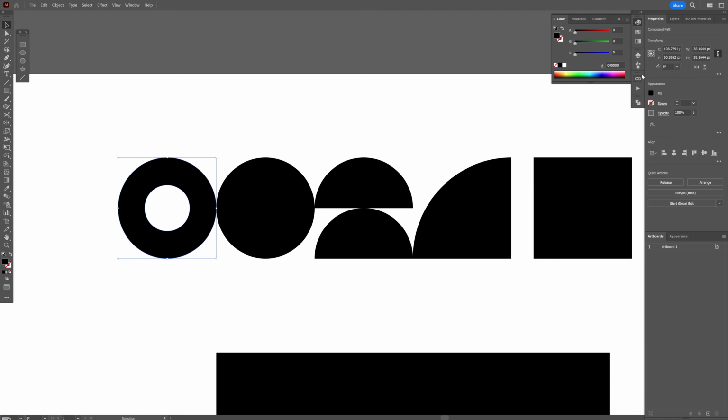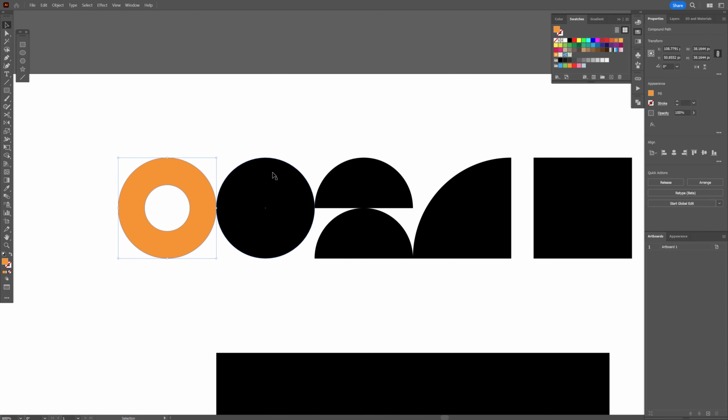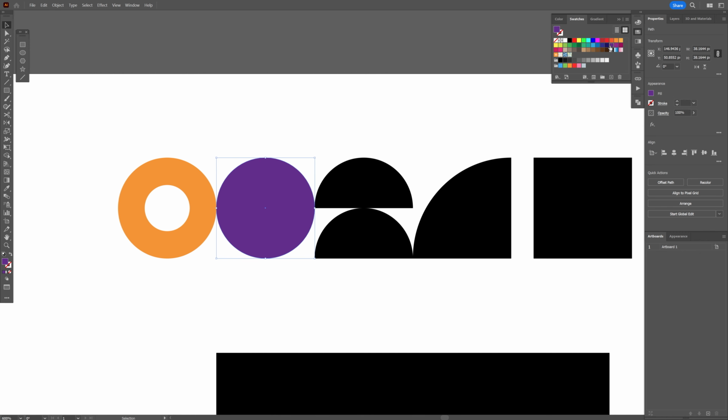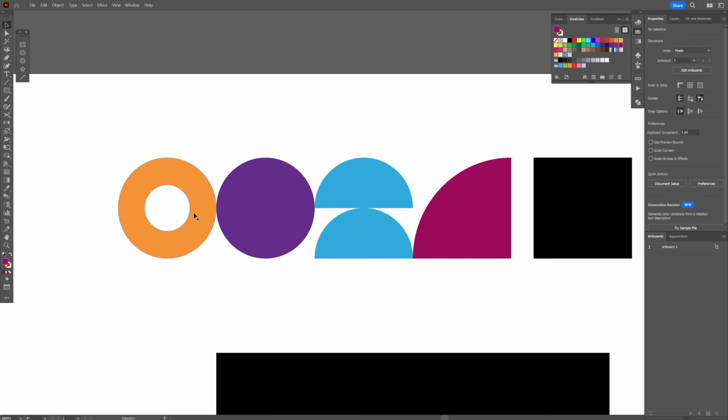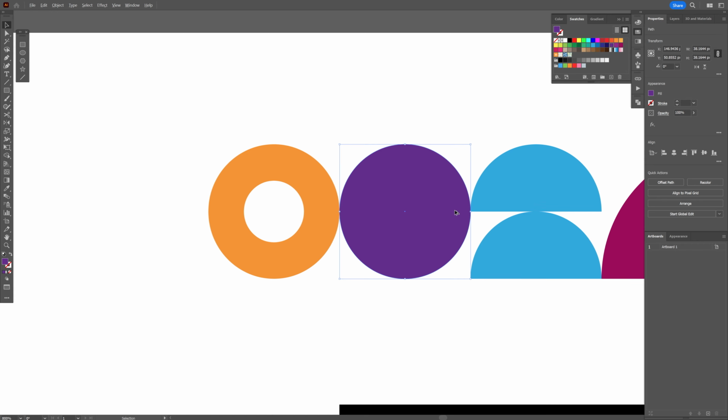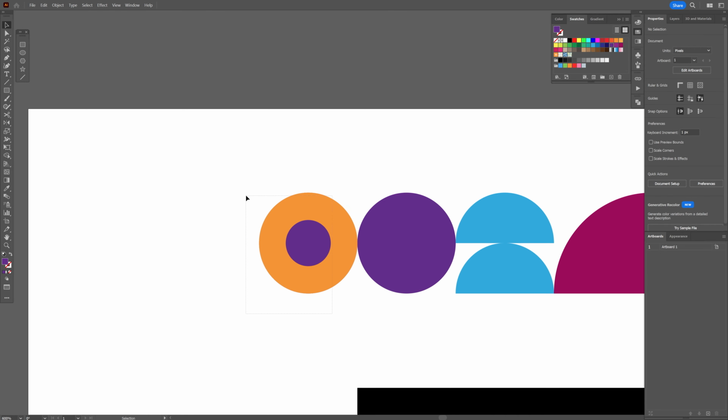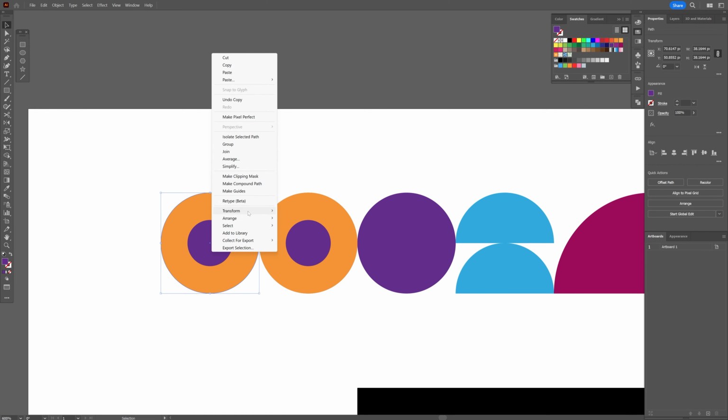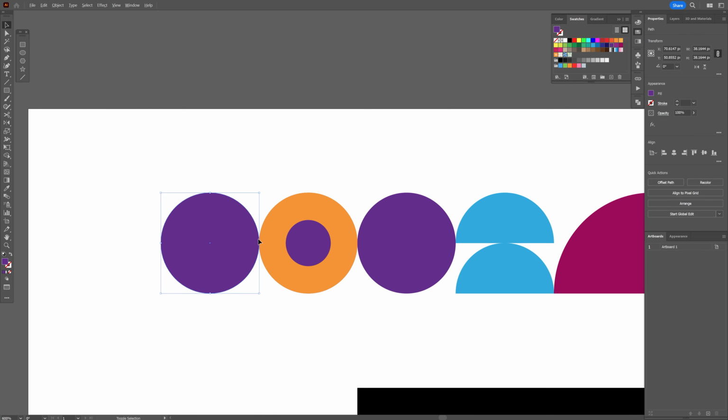And then you also can pick some colors. You can go to the swatches and select the colors you like. And you also can decorate these. For example, I'm gonna select the circle, press and hold Alt, drag it. Now it's on the bottom. You can see it's mixed it up like this, which looks really cool. I'm gonna go on this, right click. What is that? Arrange, bring to front, scale it down.